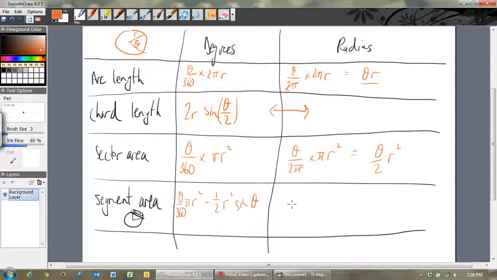If you're in radians, it's much simpler. It's just a little bit simpler. Half r squared, theta minus sine theta. Okay, so there's your formula there. You could take half r squared out of this as well. A little bit simpler. So there's all your formulas. To be honest, I could show you some examples, and I will. But it's just using the formulas. Make sure you know you're in degrees or radians, and just plug in the things.